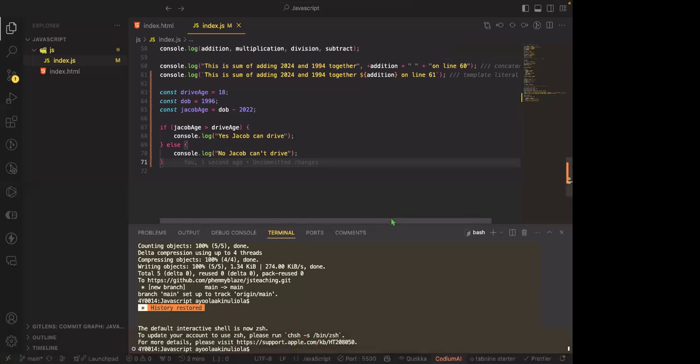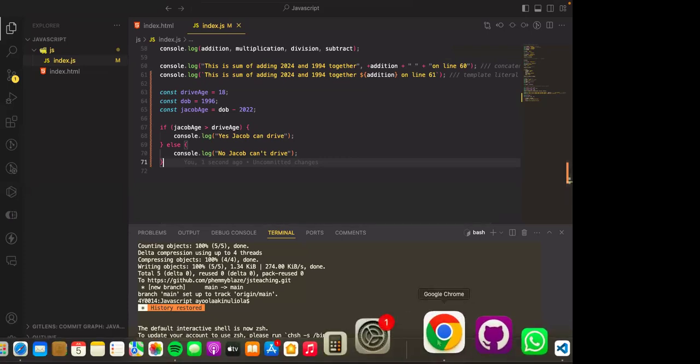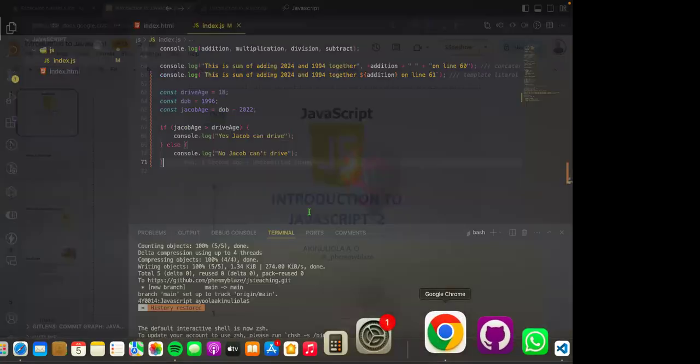Damilola, go ahead. Just a question. When you stated the condition for the if, that if Jacob age is greater than drive age, you execute Jacob can drive. I was not thinking that, for the else, we would also have a condition. No, the else is that if that condition is not met, you just go to the else block. There are sometimes you would need multiple conditions. I'm going to do that, but let's just do this first of all.